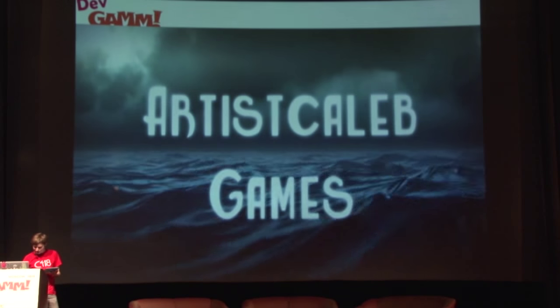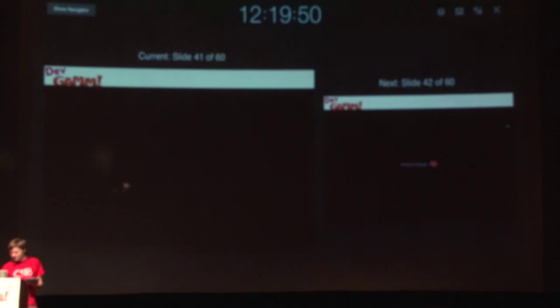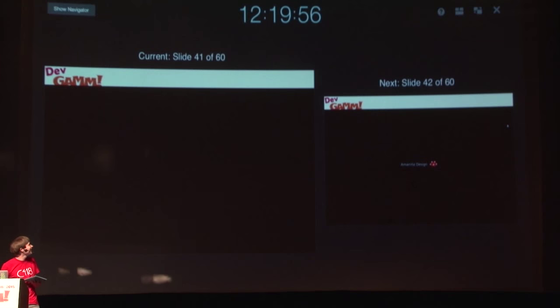What else? What do I have? Show Navigator. I don't actually know how to control the videos from here. That is not a good thing. Oh, that's what I'm seeing, by the way. It still doesn't help me. I need to see that because I can't see. Where's my mouse? That is not the button I want. That's the button I want. Oh, how about I just go here with my mouse? That's a thing, right? Yes, that's what I'm searching for. Okay, cool. Previous video. Play.